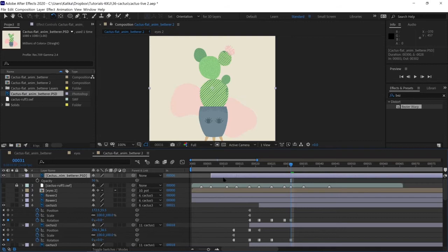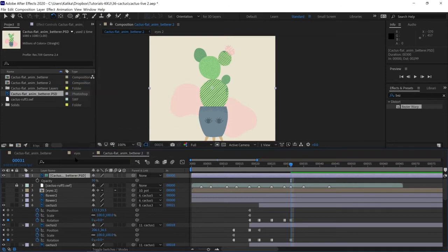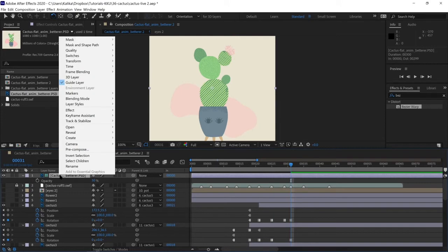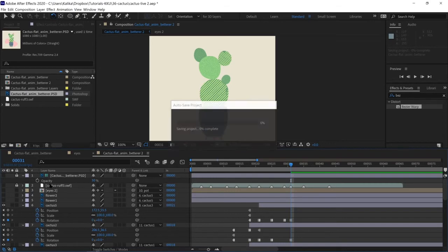Make sure it's starting at the beginning. And then I'm going to right click and set it to guide. This way it doesn't export. Just right clicking the name, you get to the guide option. And I'm going to lock it. And it actually lines up really well. If yours doesn't, that's a good time to just get everything back in gear.